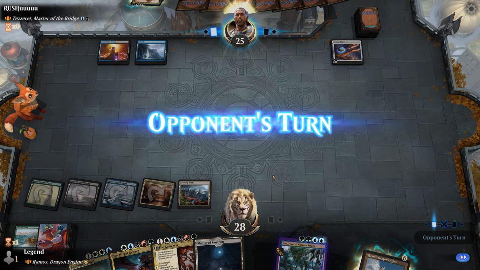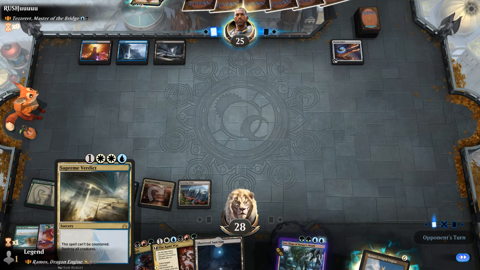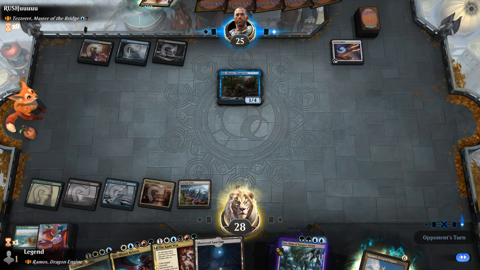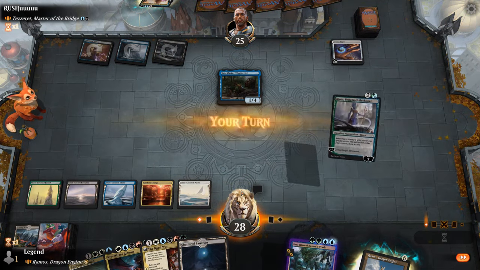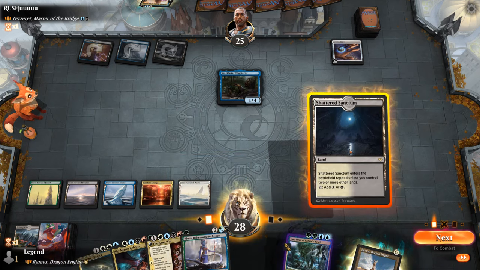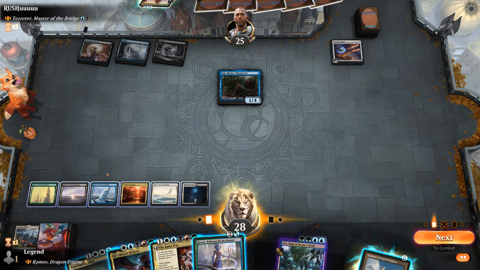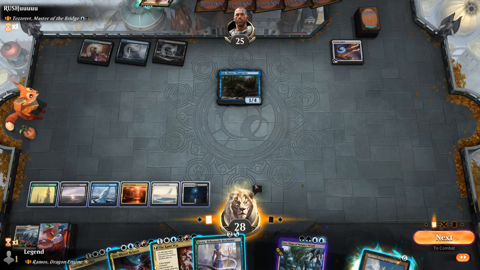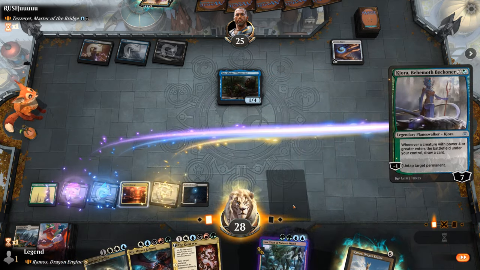And we can think about what to fetch with Evolving Wilds. Probably go for a Plains here. So we'll have double white for Supreme Verdict. Okay, so 6 mana total. What's our plan? If I play Kiora, I can untap land, still have 4 left over. Maybe cast a Supreme Verdict. And then next turn we can draw off either Ramos or Niv-Mizzet. That seems fine. And this should work.